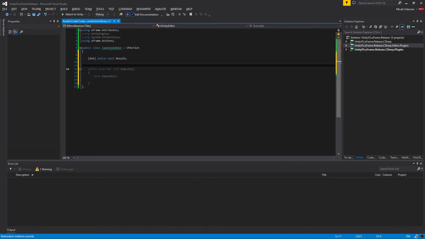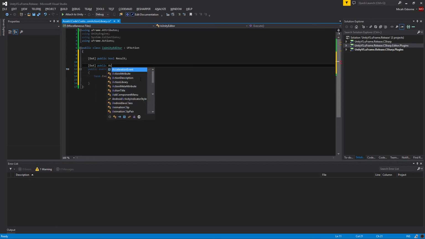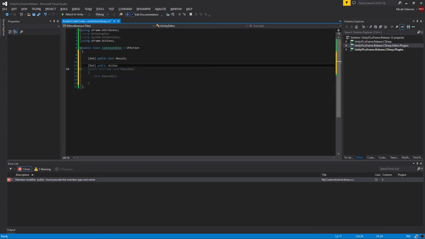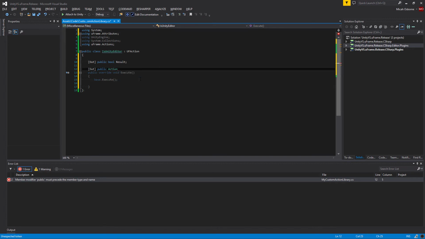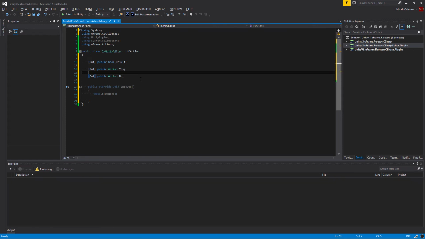So we want to make this action easy to use, so let's create an out. And if you use an Action, which is part of the .NET library inside of the System namespace, this is a special thing for uFrame, because when it sees this, it knows that it's actually a branch. So if you define out on it, because it looks like it's going out, you can define custom branches this way.